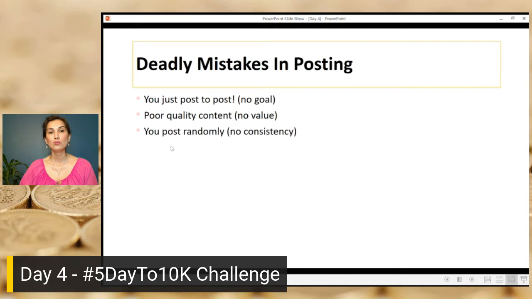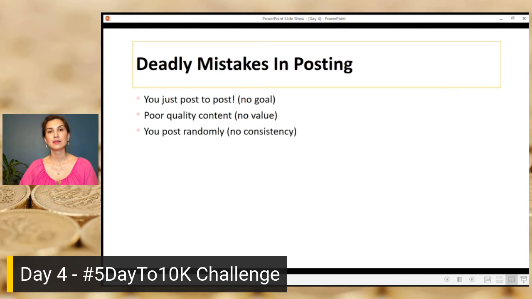And you post randomly. There's no consistency in your posting. One week you post every day, for the next 2 weeks you don't post anything, and the week after, you post 2 times. You need to be consistent in your posting. Consistency is crucial in organic growth.